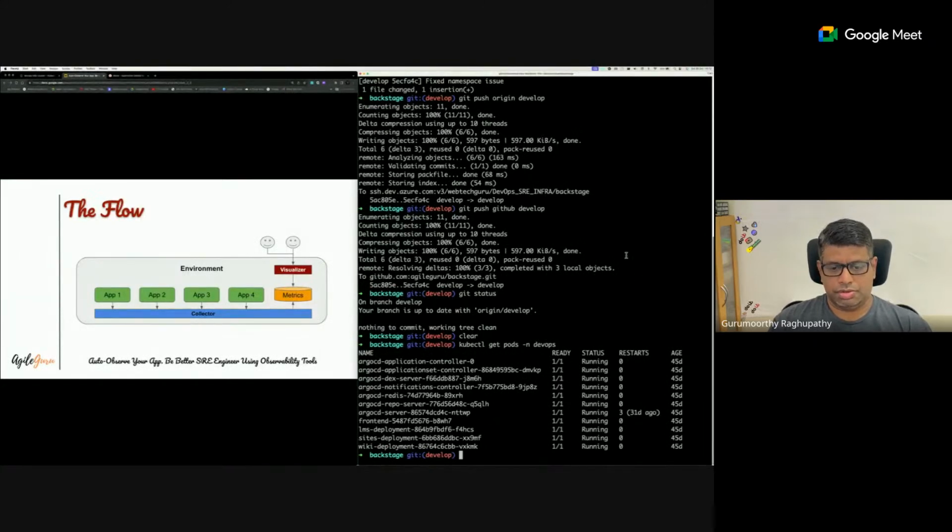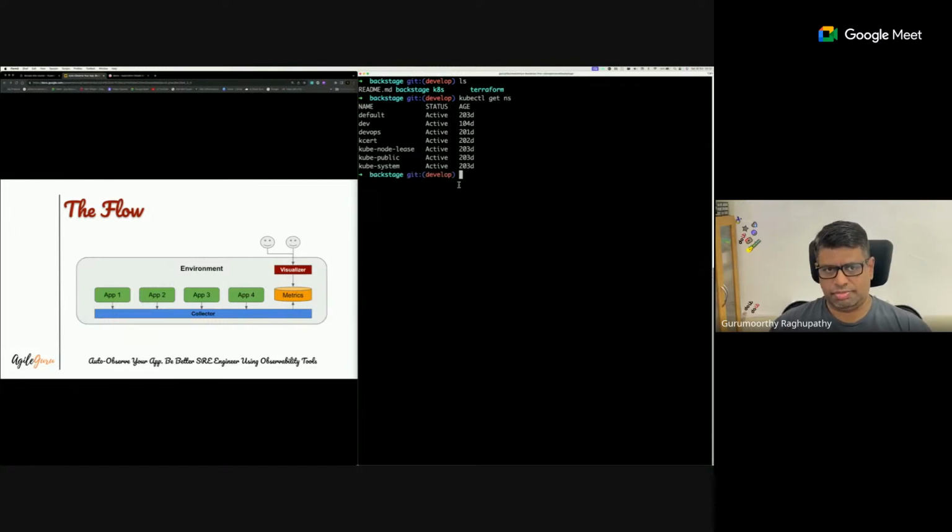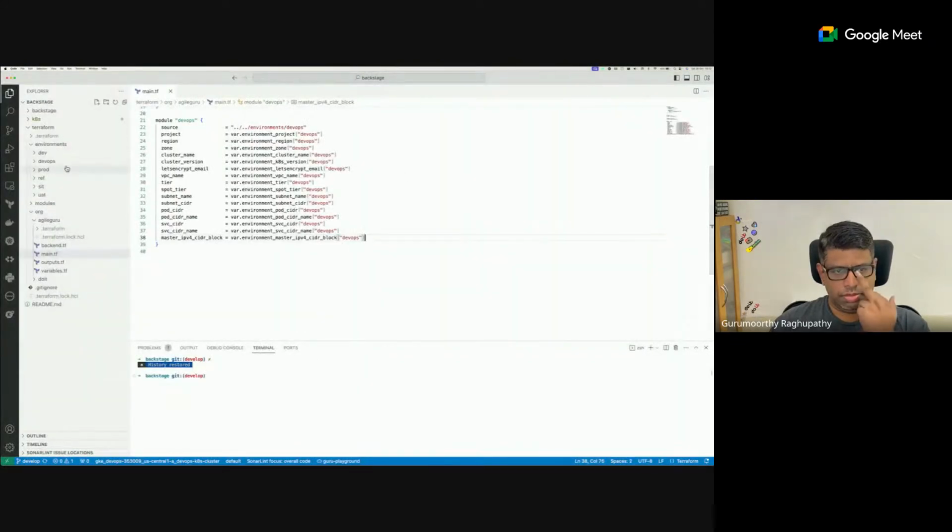If you look at my system now, kubectl get ns, there is nothing monitoring related. It's default, DevOps, nothing. So what I'm going to do is tell Terraform to enable Prometheus. As I mentioned, I use Terraform to enable Prometheus.